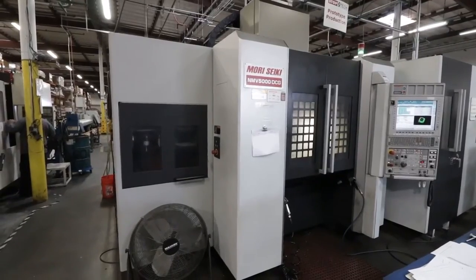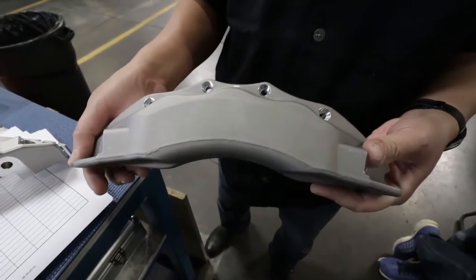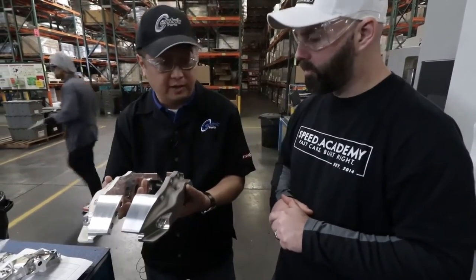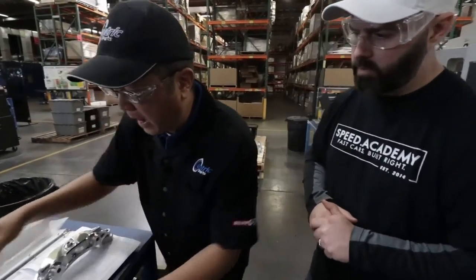We are here at the five-axis mill station where Greg's going to explain how we go from the raw forging to these mass-optimized versions. When we talk about a brake caliper specifically, that caliper and the rotor is hanging off the side of the suspension — the outboard side — which is what we call unsprung mass. So whenever possible, we're looking for weight savings in the brake system, and one of the opportunities to do that is in the caliper machining. Any excess material not needed for strength, our engineers can identify using finite element analysis (FEA) and design a mass-optimized version of the caliper.